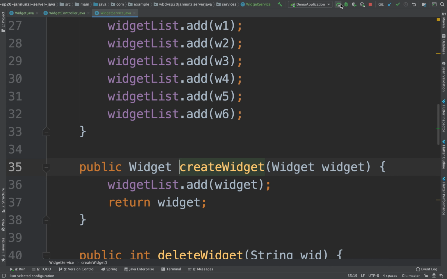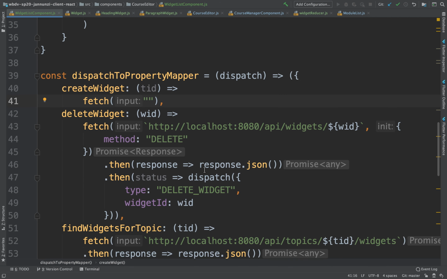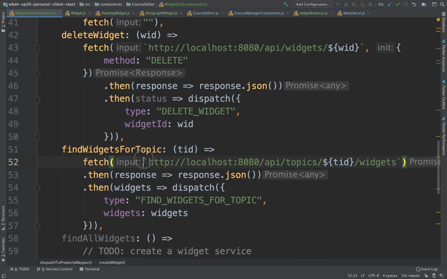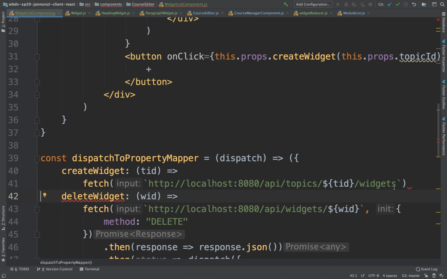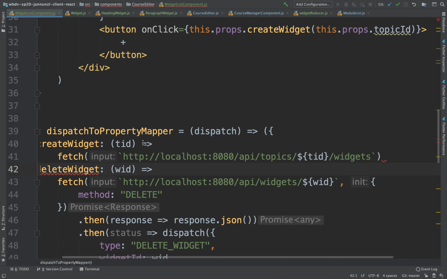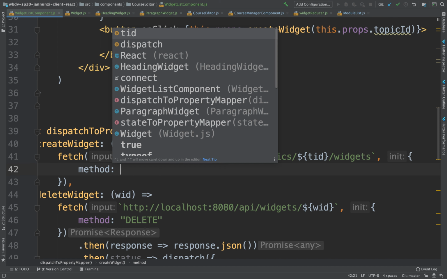All right. So let's restart the server, and let's go back to our client. So our client, when we do the post here, we're going to use the same URL right here. So I'm just going to copy this URL. The same URL for the fetch, and here's a TID, perfect. But it's not a get. It's a post. It's a post here. So it's the method. It's a post.